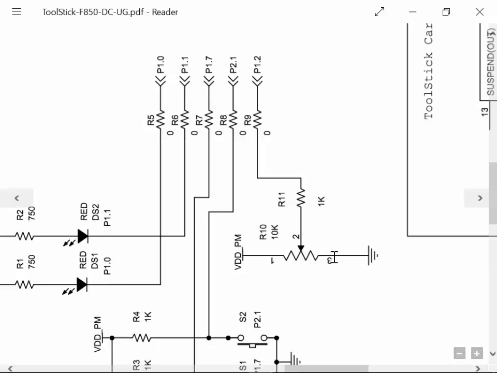Now, when I was testing this yesterday in my office, I'm used to having an office, but in my little cubicle out there, I drug out my scope and I put the scope on port 1.2, and I was able to measure the voltage, and it does go from 0 to 3.3 volts as expected right there. So our analog port is tied to that there.